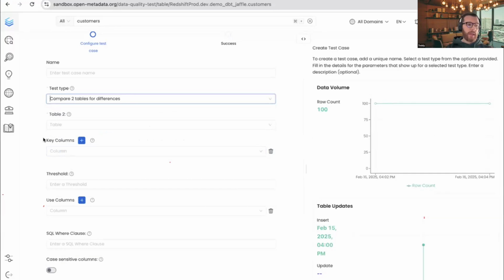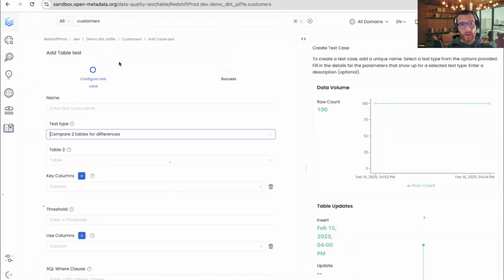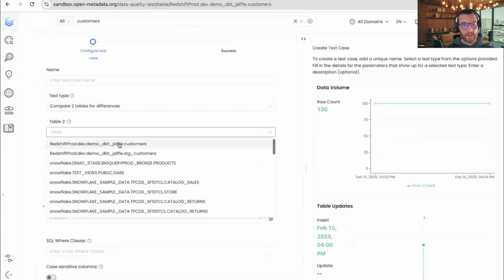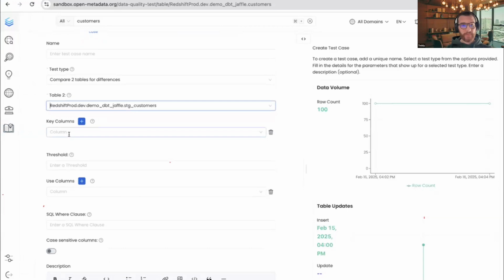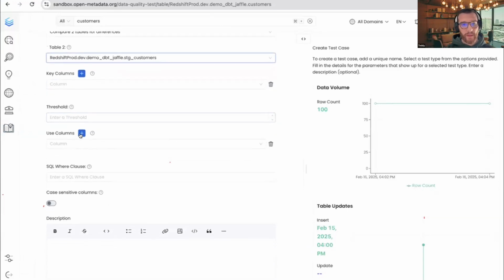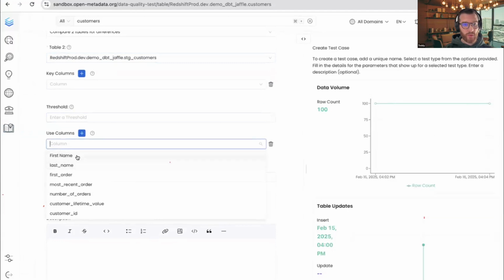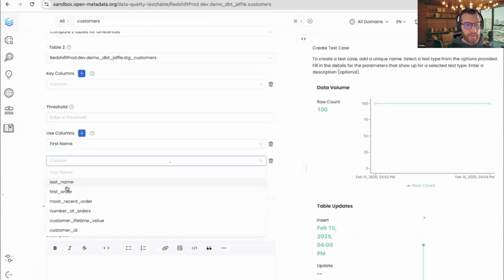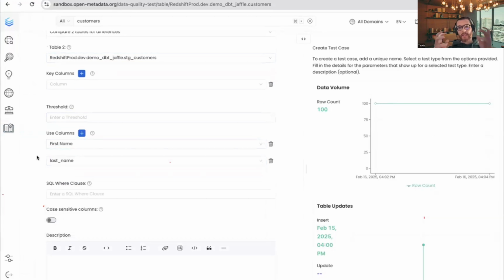So if I have, for example, a source in a Snowflake database that then gets transformed and loaded into some other services or still inside Snowflake, then I have that ability to say I want to compare my table right here, so the customer table that lives right here, maybe with my staging customer, right? And then I can decide, do I want to have a full comparison of the two data sets, or do I just want to make sure that my first names and my last names are both matching in each data set, right?